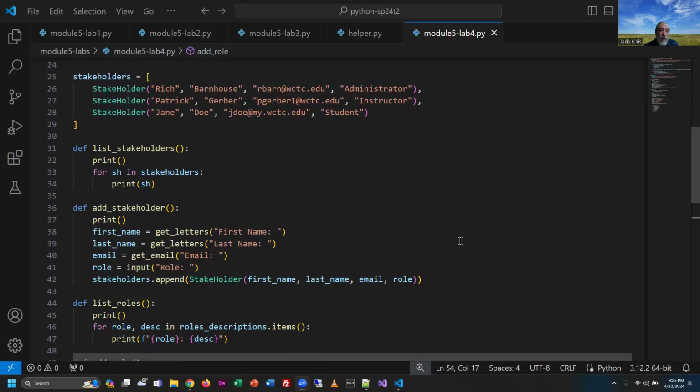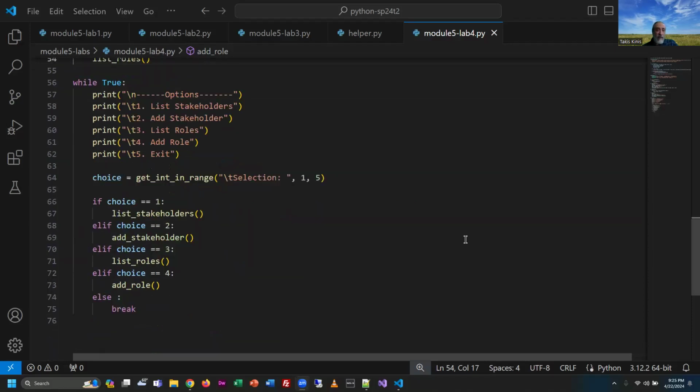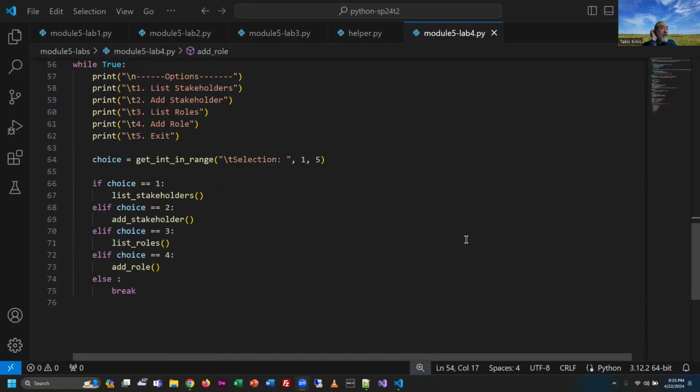Then we set up our 4 functions, which should hopefully fit on the screen there. Those are the 4 functions that list the stakeholders, add the stakeholders, list all the roles, and then add new roles. That's through line 54. And then finally, the while loop at the bottom that drives the whole thing.